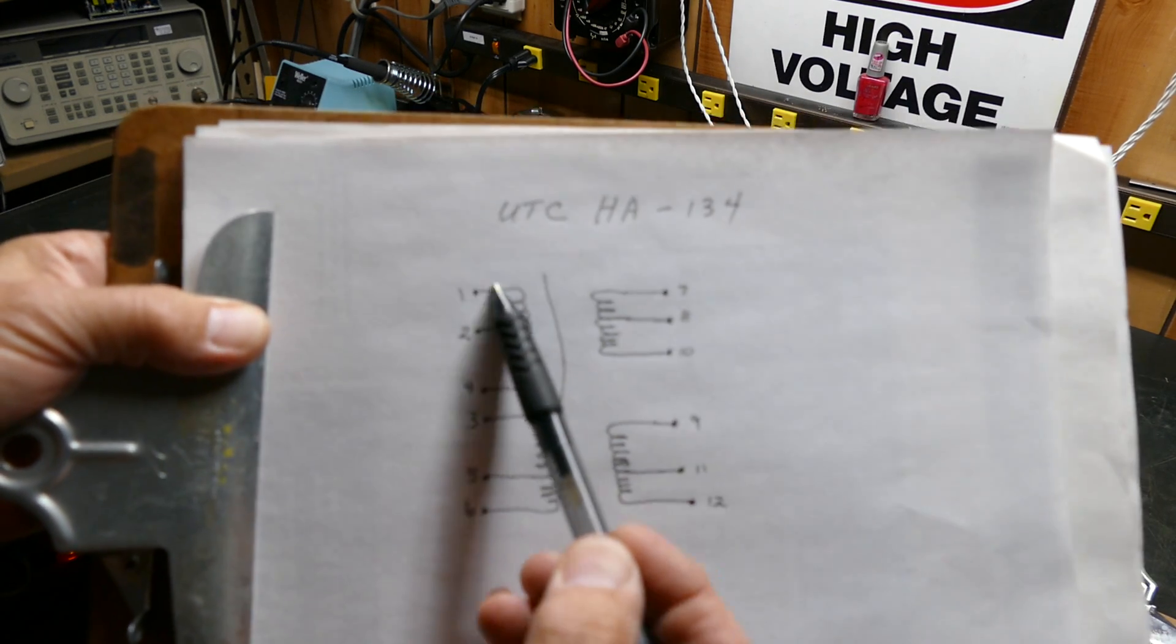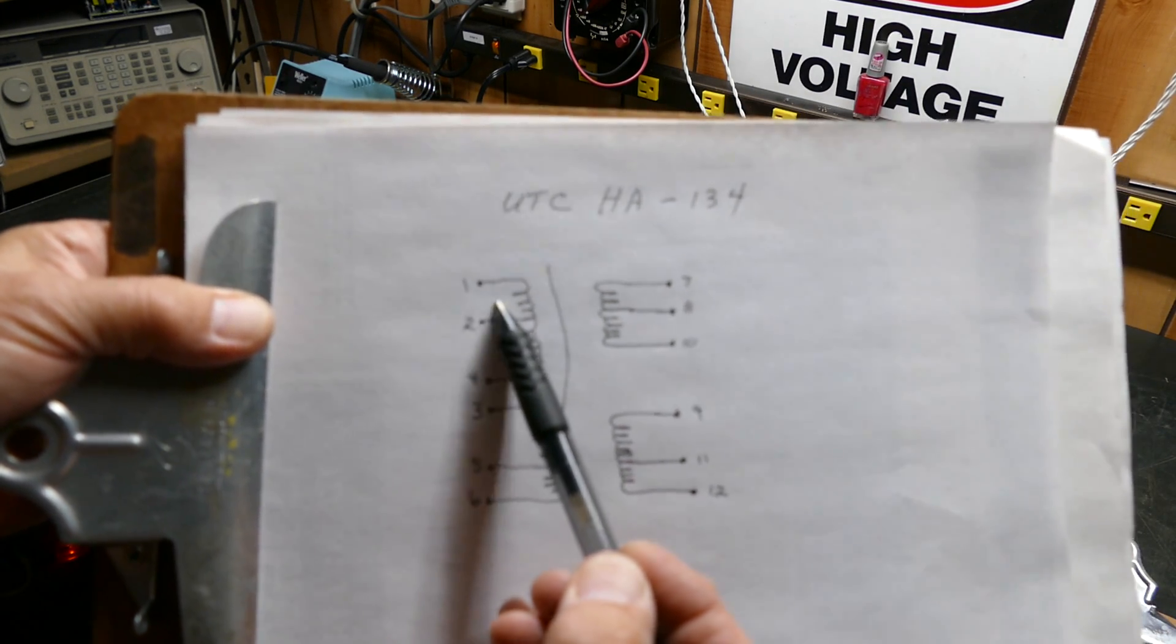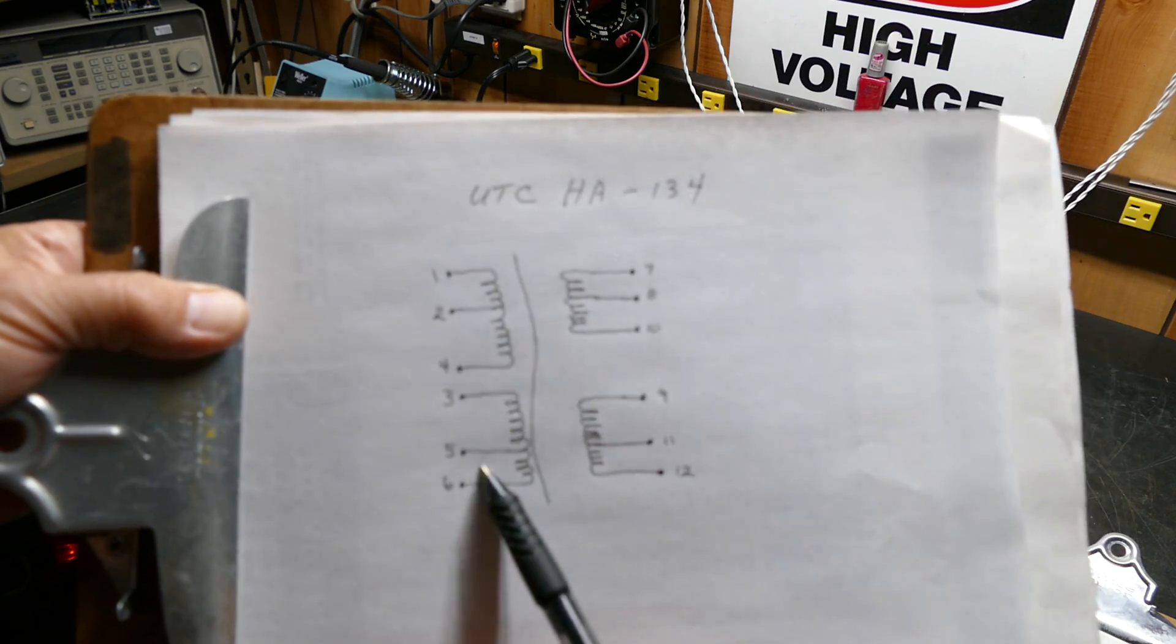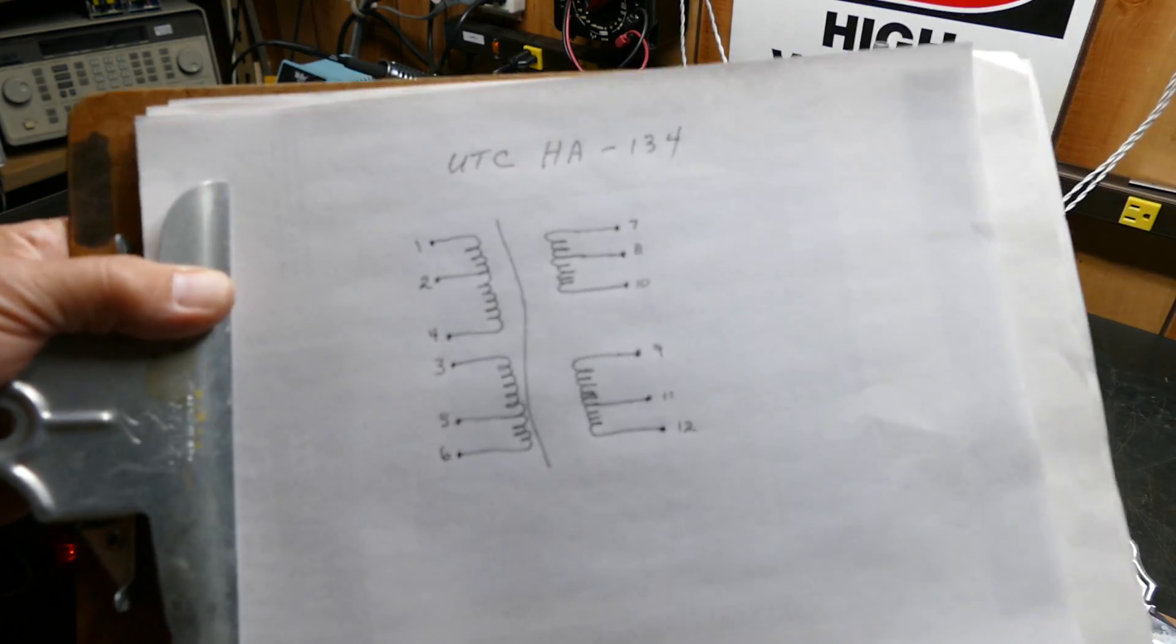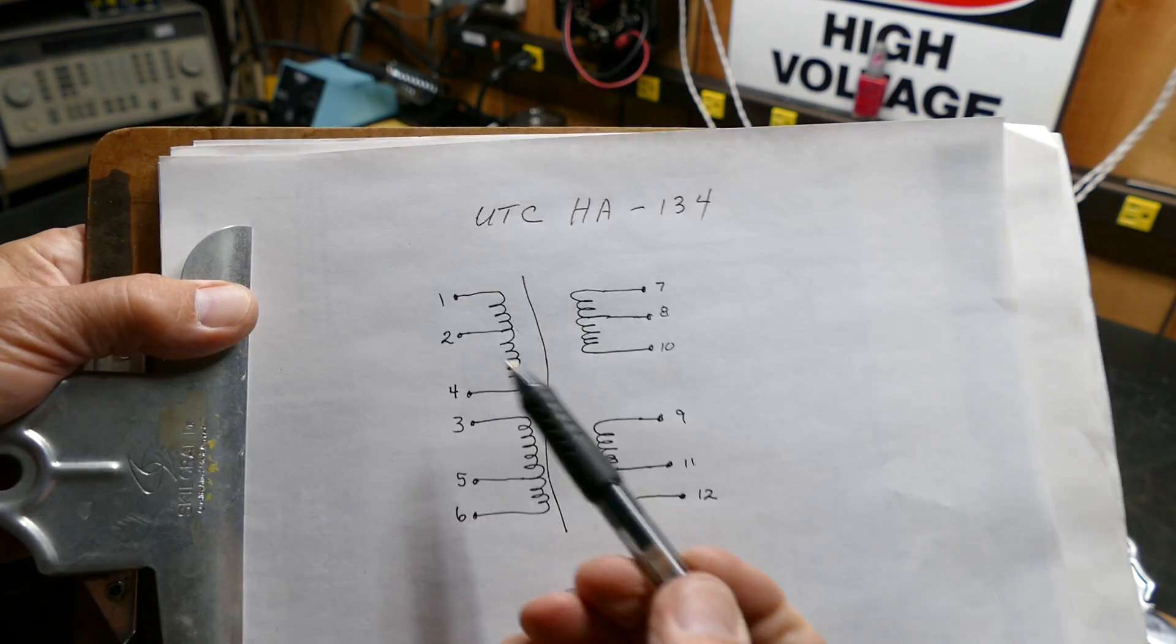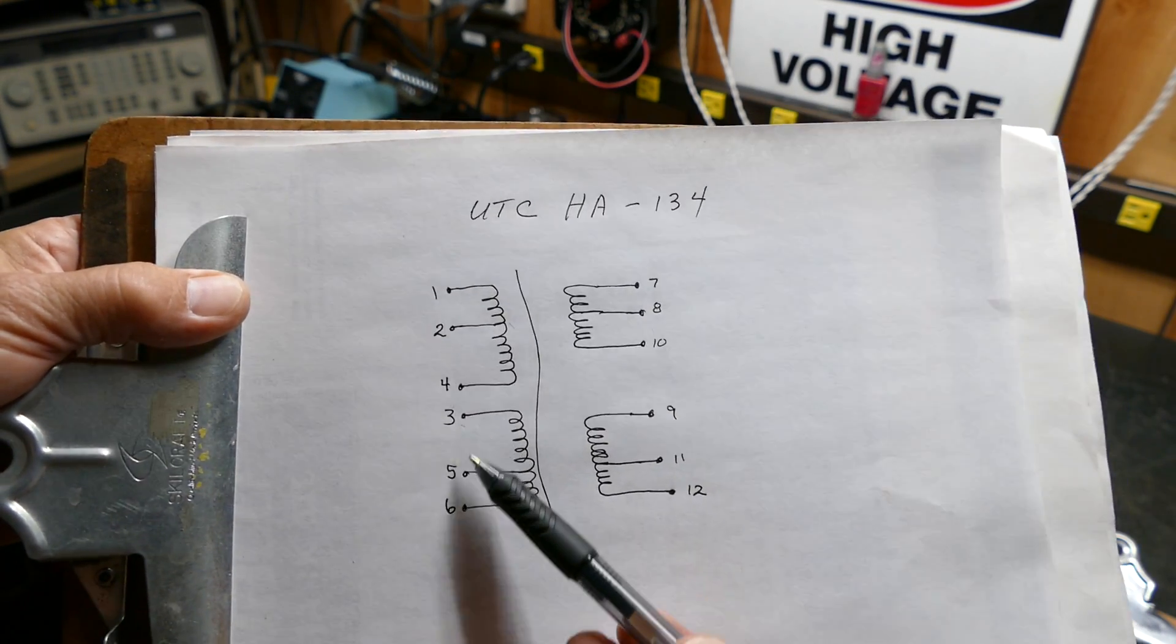At one end, they're close together. There's a little bit of impedance here, a lot more here, a little bit here, a lot more there. This is the way it's actually wired: 1, 2, and 4, 3, 5, and 6.